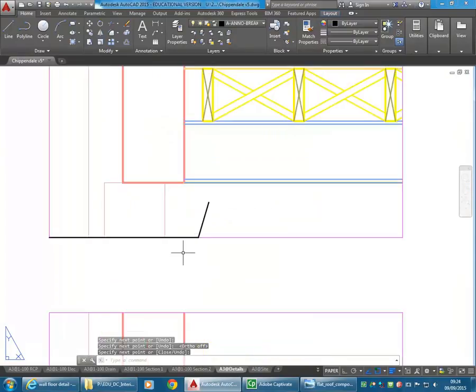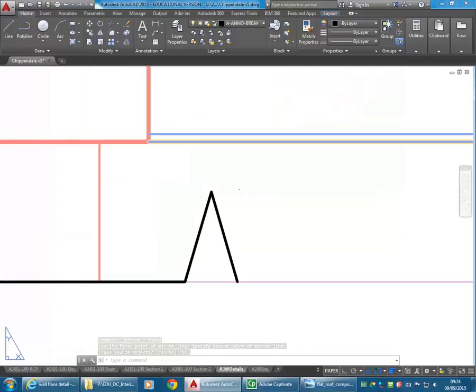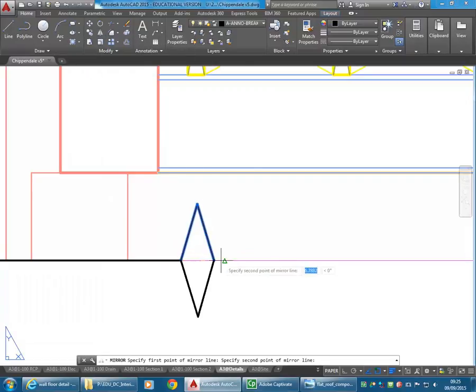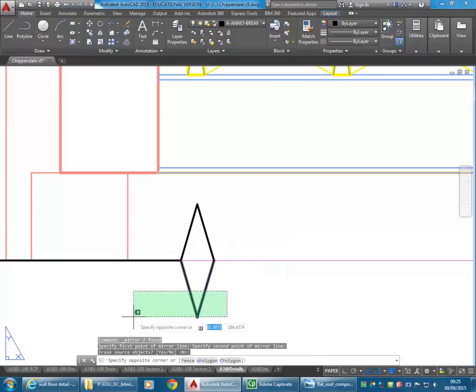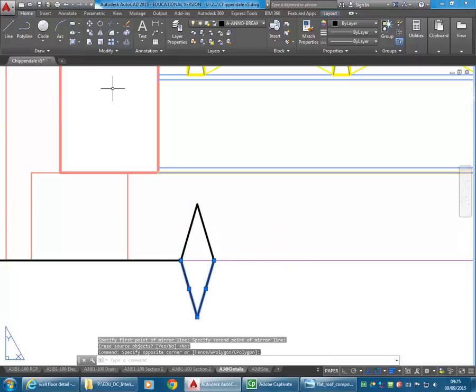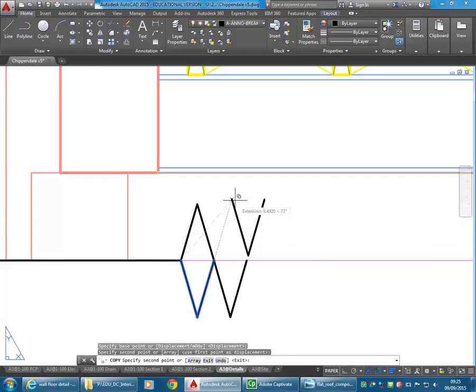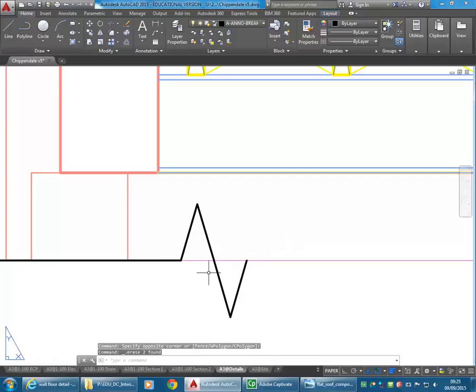Once you draw one line at the angle you want, a good trick there is to just mirror it. And before long, once you've done a few, you can make some blocks out of these. You'll need more than one, a few for different scales and other things. Exactly, that's right. It's only on the page that you'll see it. Oh, I should have just moved that, but that's okay.